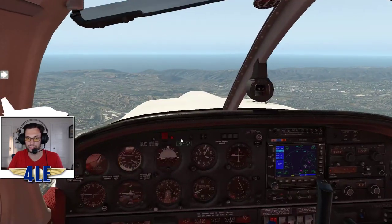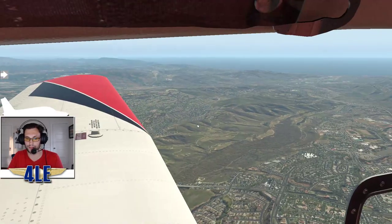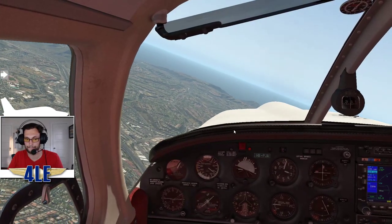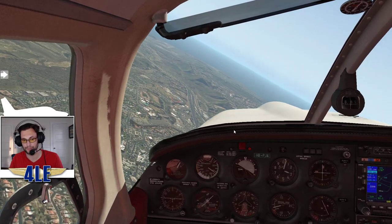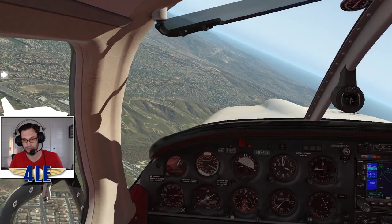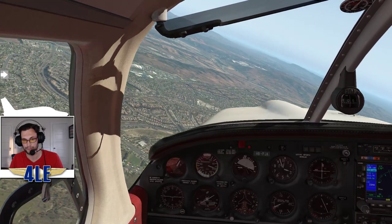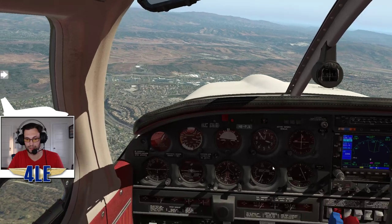Let's make our way back to John Wayne. That's about as much. Actually, I take that back. Let's do one more thing. Let's do a couple of stalls. So let's do a power off stall. We're in the operating range of the flaps. First notch, second notch, third notch. Okay, let's hold this heading right here.